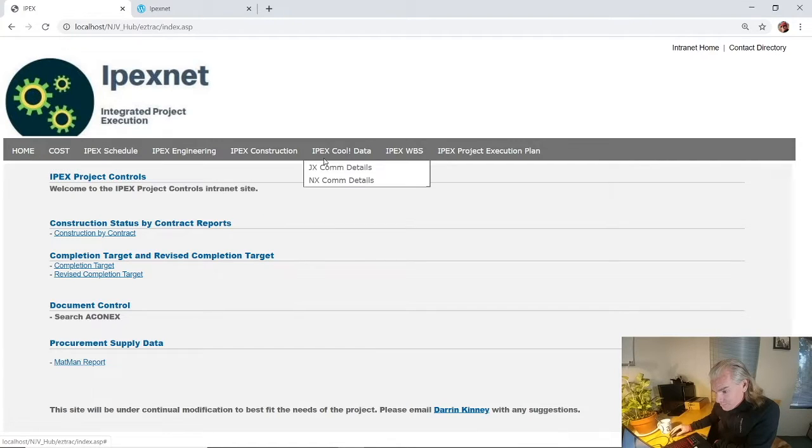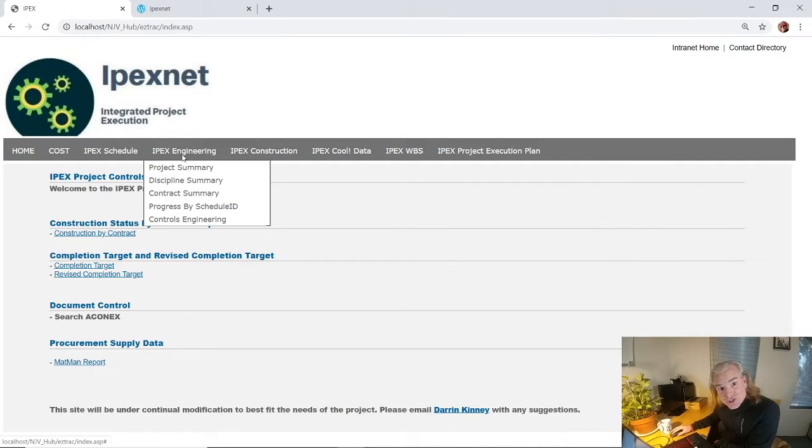What we've got is a nice little menu up at the top with a bunch of tabs. We've got a homepage with a couple of links to some key items. Right now, this is all just PDF stuff. You're going to have a current schedule that's grouped by contracts, and some baseline PDFs. Maybe you have a link to some Aconex stuff, some material management supply data, just some key front page links. Nothing really too smart here, but let's dive into perhaps some of the engineering.